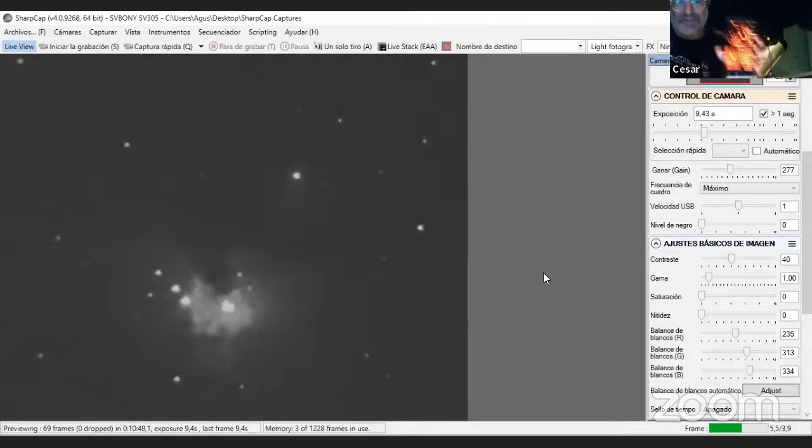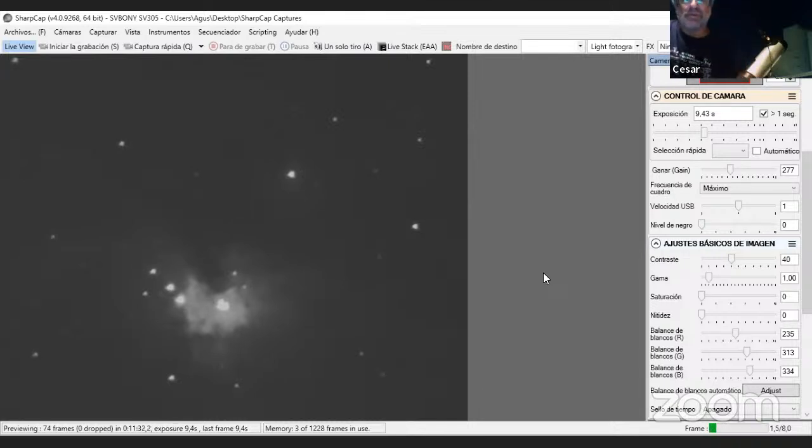This is the beta version for cell phones to drive the EXUS mounts with PSM mounts, and I'm really happy because it works very, very well. I'm impressed with the beta version because it works. It's very intuitive, very easy to use, and works perfectly on my cell phone. My cell phone is a medium level Android phone and it works properly without glitches, without problems.